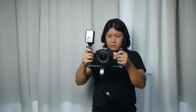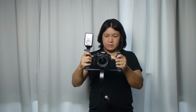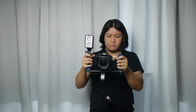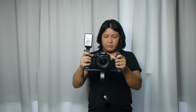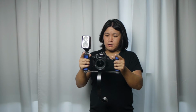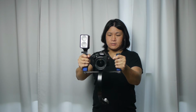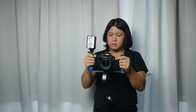I can also easily adapt or change the direction of it using my thumb. Just using very light touches I can move the camera. And also the extra thing is, because I'm using two hands, the weight is distributed, so I can walk much longer with it without one of my arms getting tired.